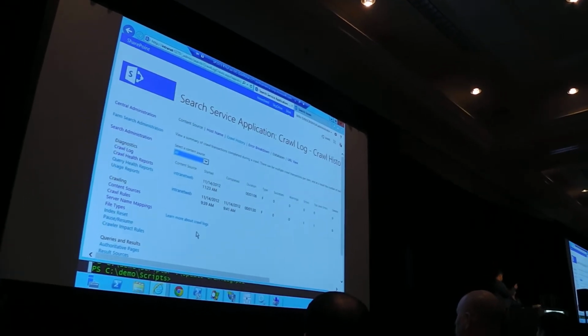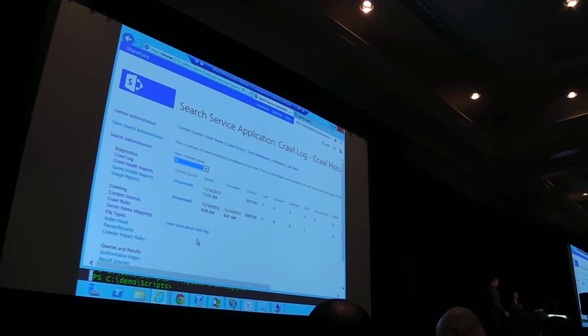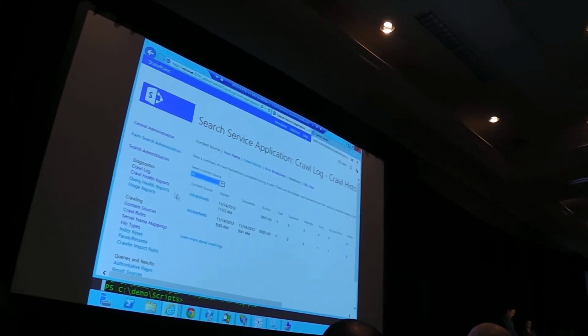So when you make a change like this, it will kick off a job to start the crawl. And then the reporting databases themselves are updated on a regular basis. I've got a little script that I'm using to force that update. So we'll see how this comes back. We crawl the site, and the crawl history should indicate that we're getting content here.